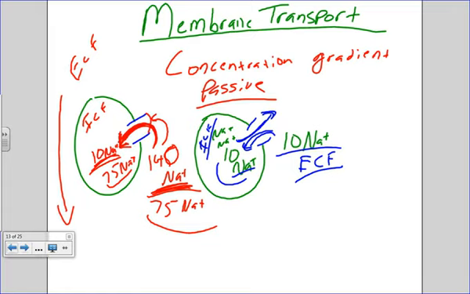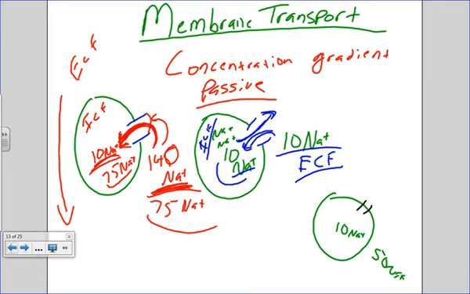So active transport would be about the exact opposite of this. If we're talking about active transport, let's say there are 10 sodium ions on the inside and there are 50 sodium ions on the outside. What's going to happen now is we do have some pumps that work against the concentration gradient, because normally, remember, particles diffuse down their concentration gradient, but there are certain situations when we need to work against it.